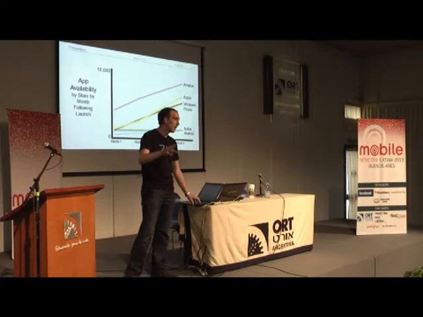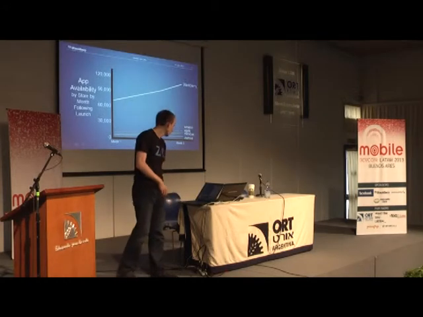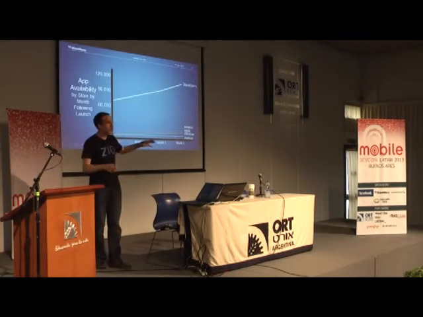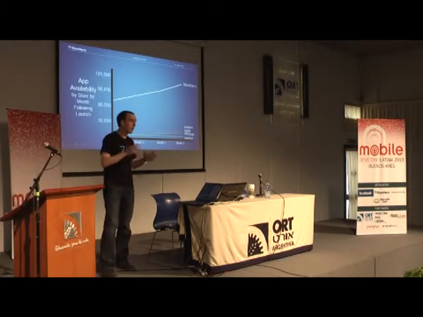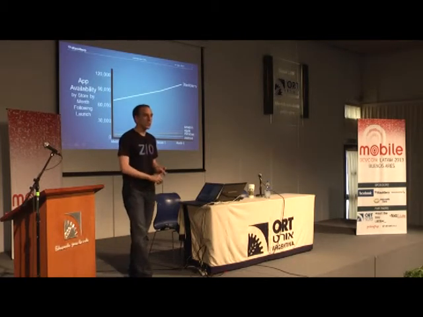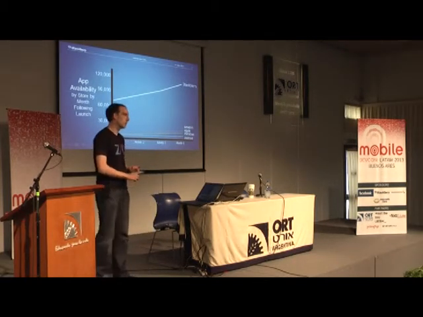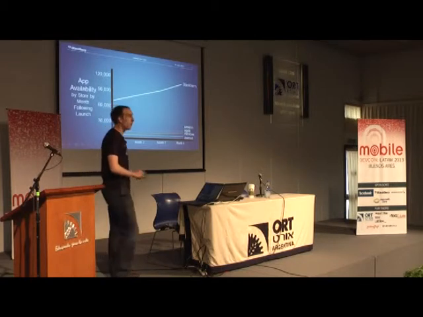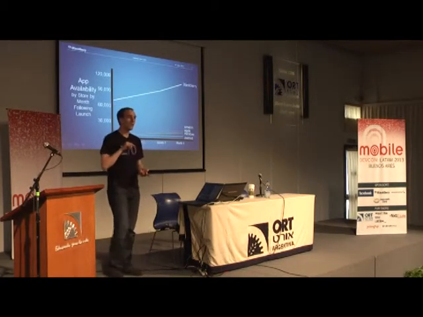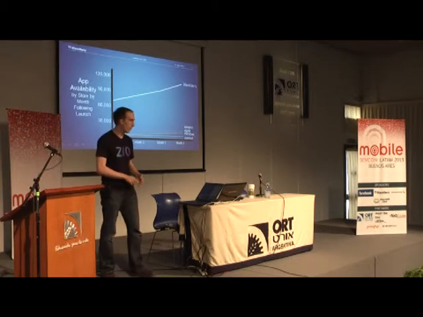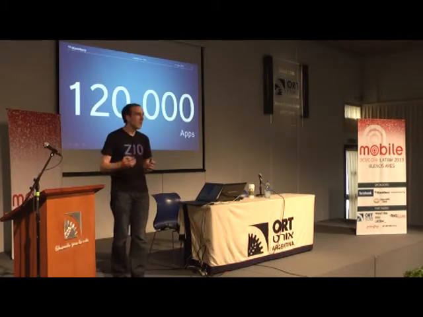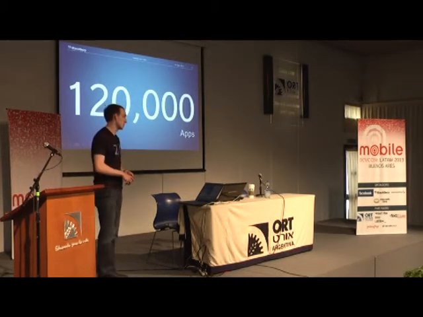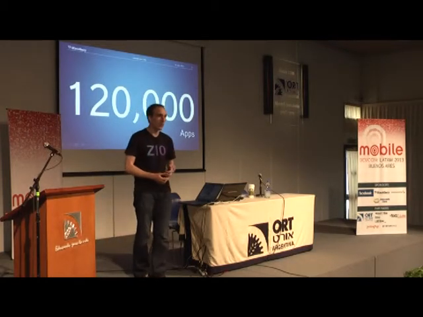But then when you compare that to BlackBerry, and this is starting January 30th up till the end of May, we take this graph and we want to actually show BlackBerry on it. You see that all the other lines basically look flat. So with BlackBerry, we started out when we launched January 30th with 70,000 applications that supported BlackBerry 10 in our App Store. Just 4 months later, we had over 50,000 more applications added to our platform, giving us a total of 120,000 apps, and that's as of just over a week ago. So chances are we're probably over a few thousand higher than that already.